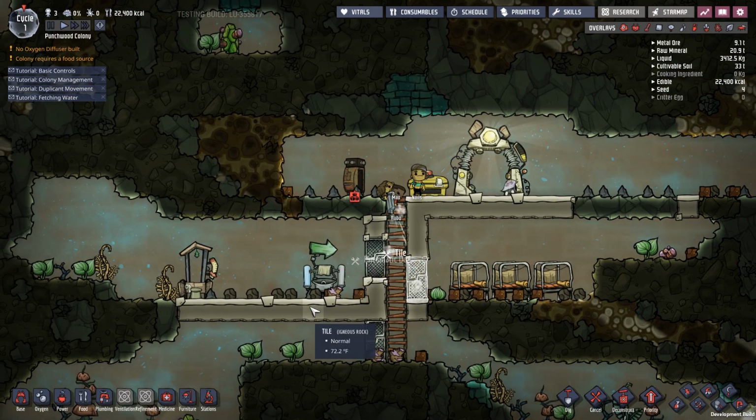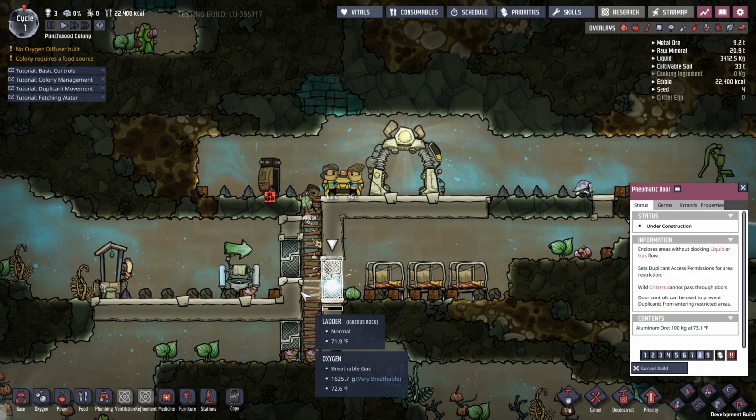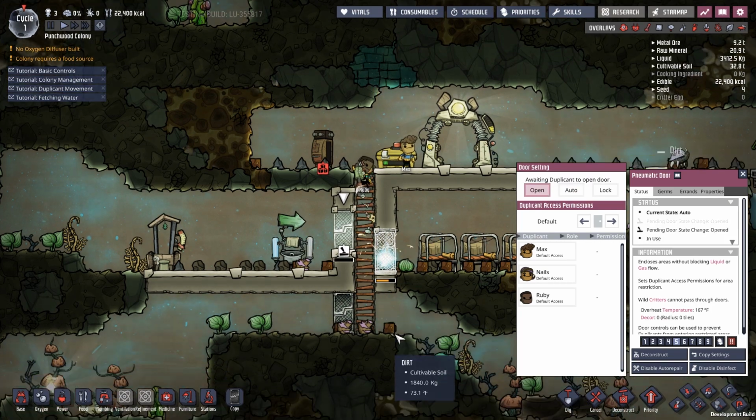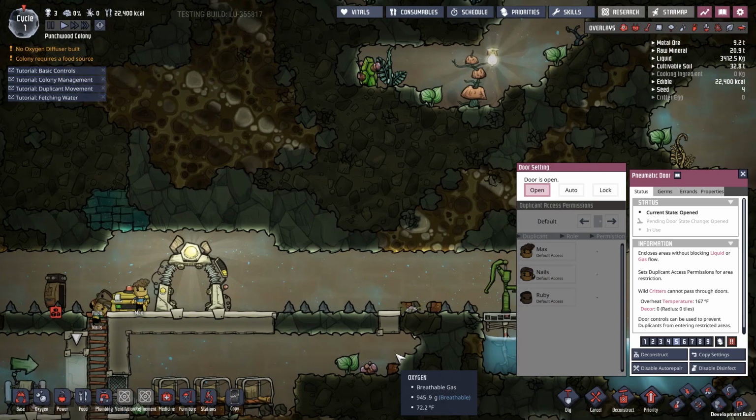Sounds like it's getting late. Let's hustle it up. I want to make that a high priority. Get that door done. And we are going to just open this one, so the next time someone walks past it, they'll open it. And I think we're looking pretty good, guys.